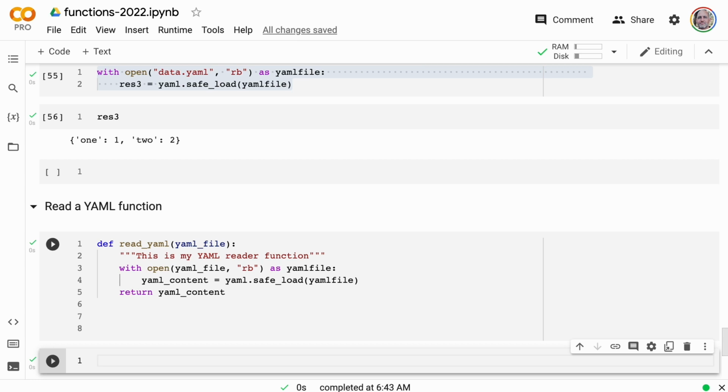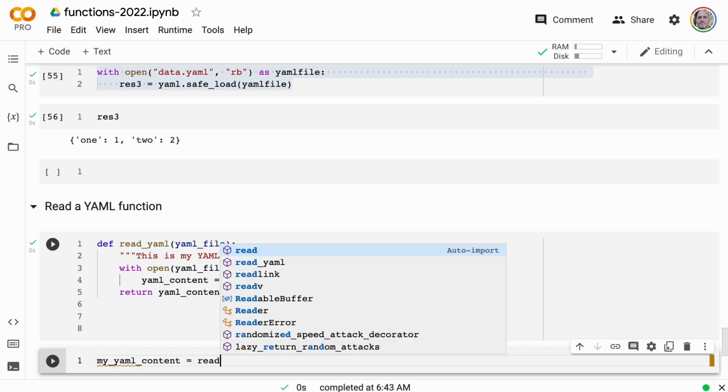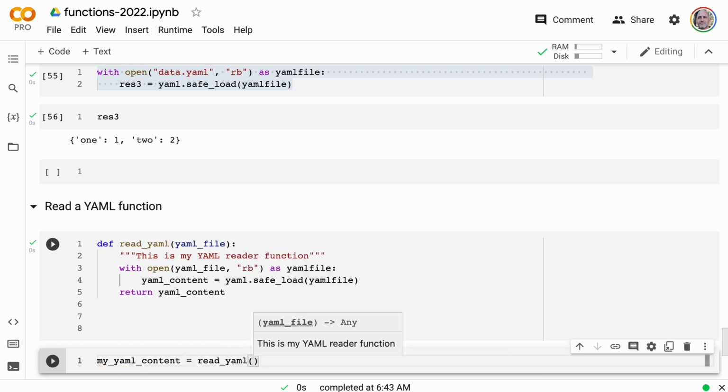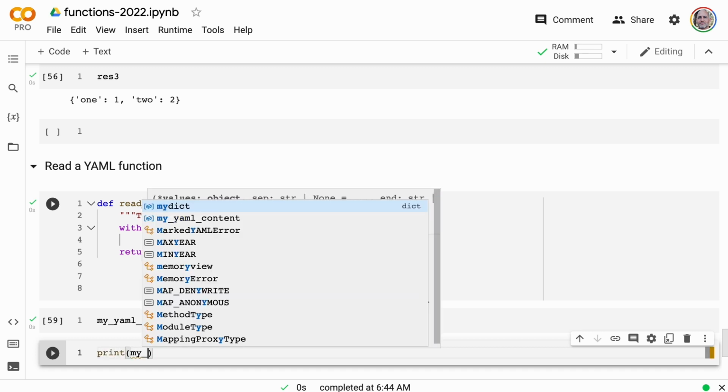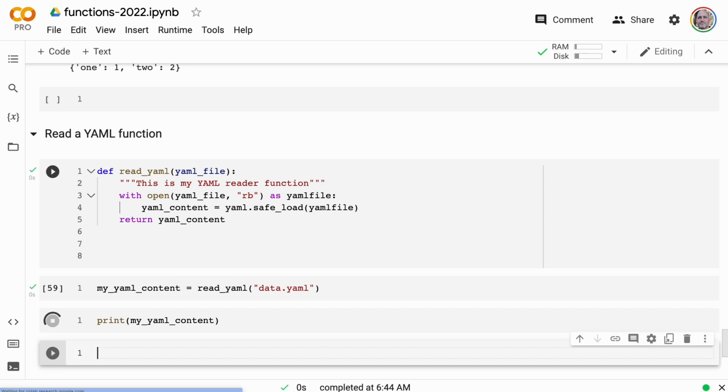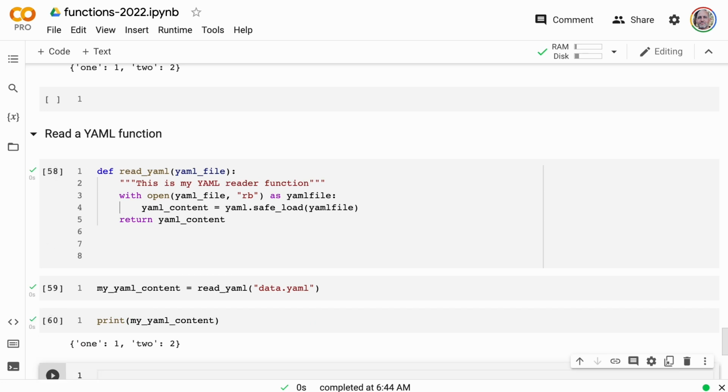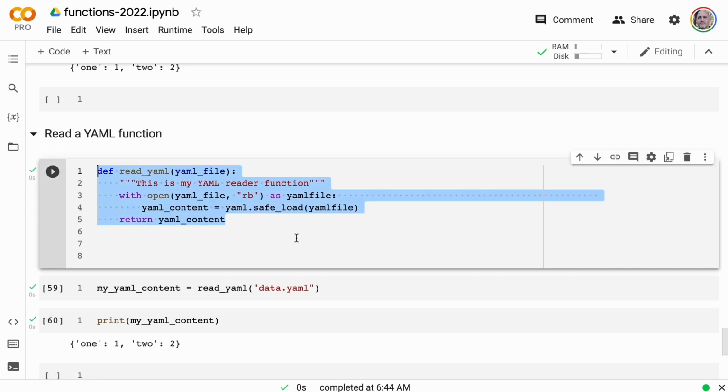Well, I would just go in and say my YAML content is equal to read YAML, and then put in data.yaml. There we go. And now if I want to print my YAML content, there we go. Right, so this would be a nice little YAML function, and you could even, if you wanted to get fancy, add all kinds of things that we covered earlier, like decorators and closures and all kinds of stuff.